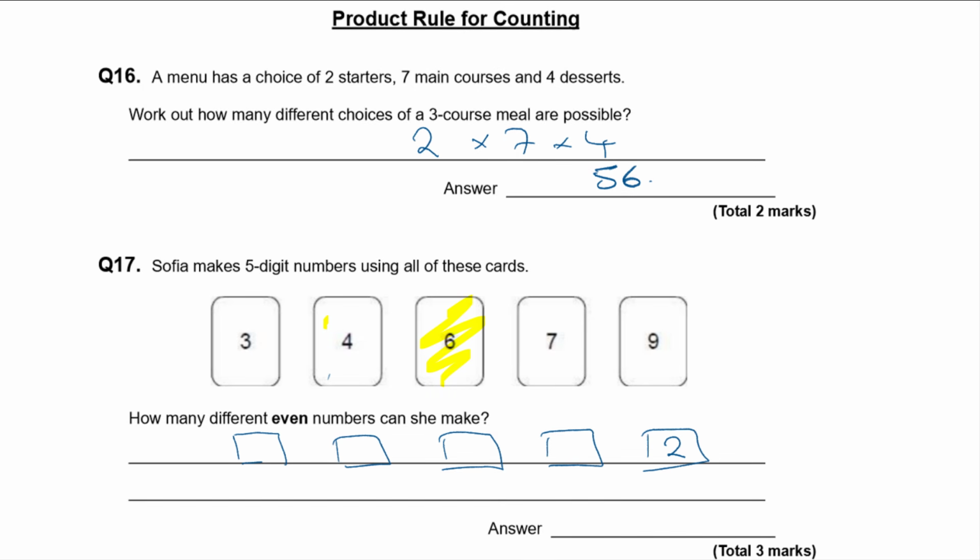Now, regardless if I pick 4 or I pick 6, I'm going to have 4 selections for my next one. Let's say I pick the 4, then I've got 3, 6, 7, 9, 4 selections for the next one. If I didn't pick the 4, I picked the 6, I'd have 4 different selections for the other one. So then picking another one, that leaves me with 3 selections. Picking another one is giving me 2 selections, and then the last digit kind of picks itself because it's the one left over. So this one is going to be 1 times 2 times 3 times 4 times 2. So 2 times 3 times 4 times 2, that comes out to be 48. So there are 48 possible selections for those.